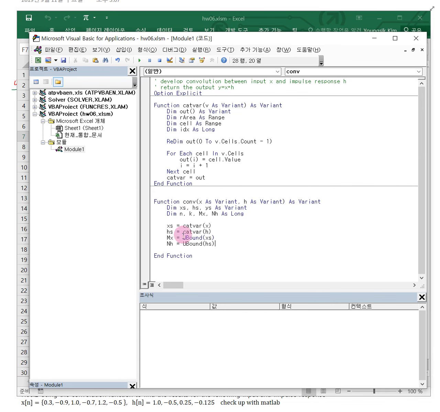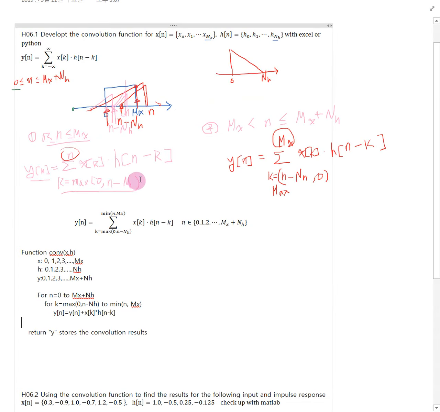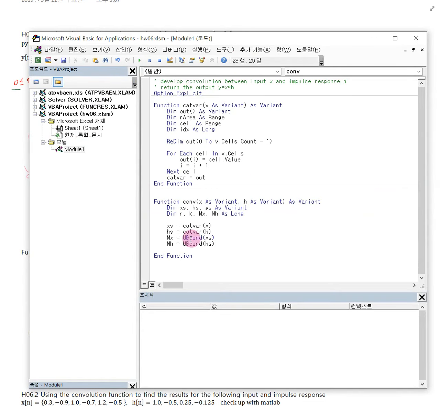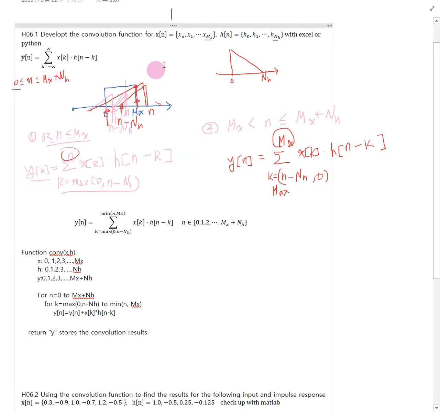These mx and nh are the two mx and nh values. hs and xs are the actual sequences of the input and impulse response.